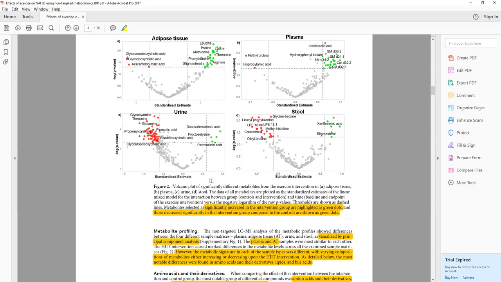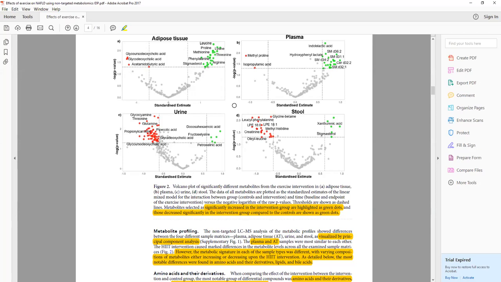Something I want to warn students about is that you cannot interpret results from different tissue in the same way. I've seen in different student studies that they will say, okay, I have an increase in phenylalanine in my group, or a decrease in phenylalanine, and they will search through Google Scholar for what a decrease in phenylalanine means. Be careful not to go between matrices. Let's use an example that's actually important in real life and that we all know, glucose.